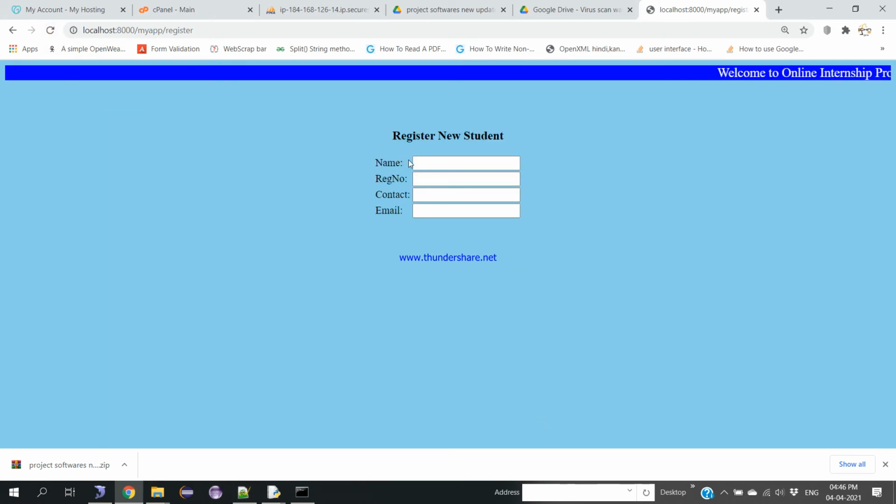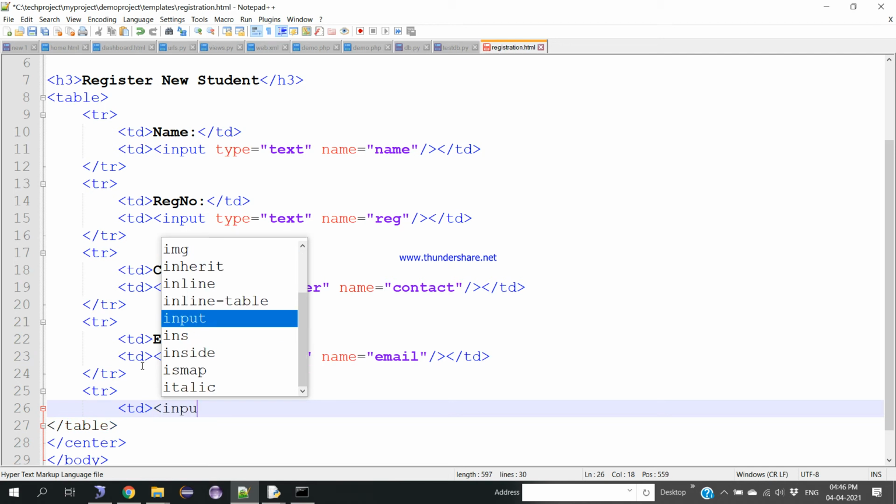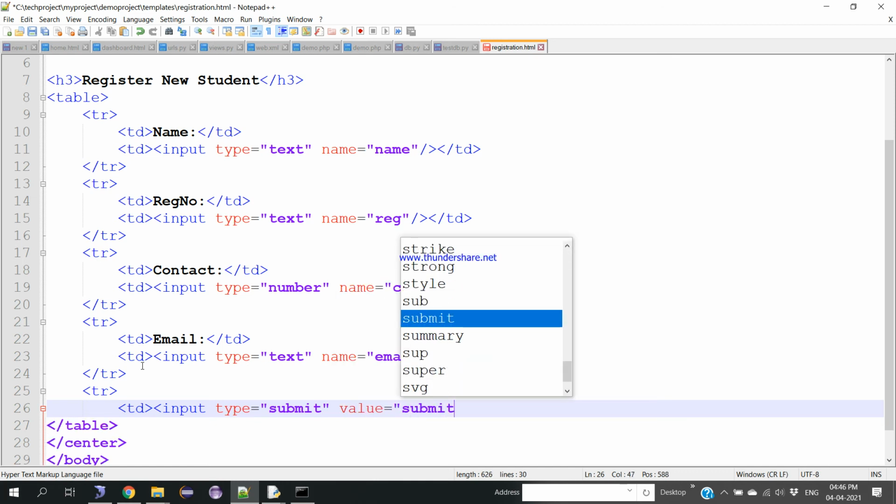After this, along with these input boxes, we need a submit button too. So let me take a submit button, tr td, input type is equal to submit and value is equal to submit.